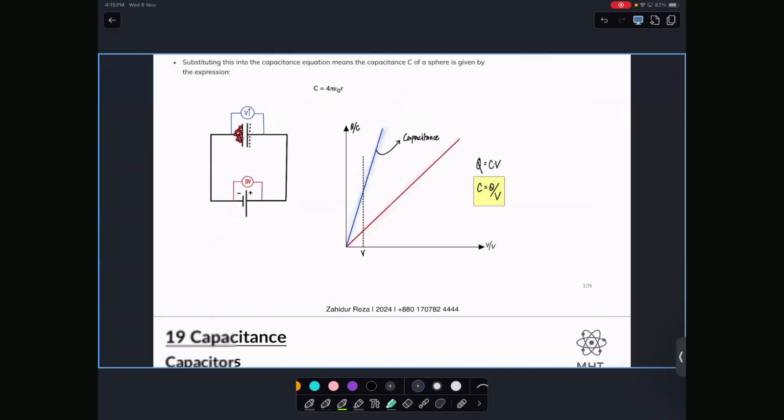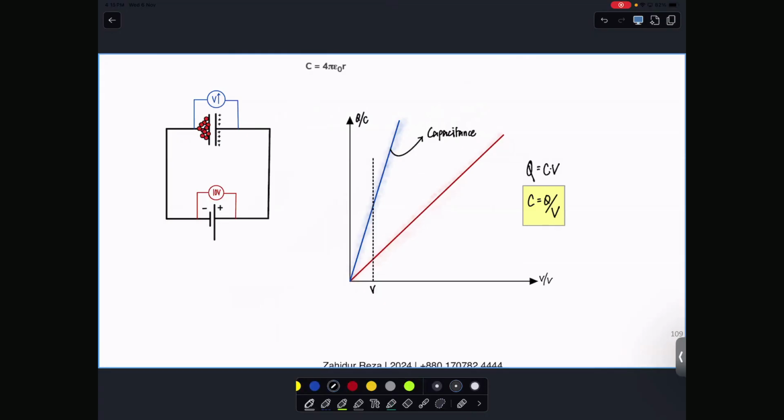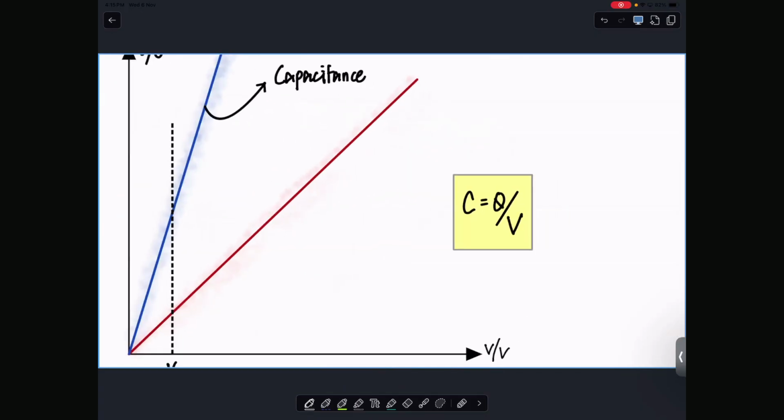So from this graph, we come across our first equation here, Q equals CV. Let me emphasize the importance of this equation. The equation Q equals CV is the V equals IR of this chapter. Do you remember V equals IR, Ohm's law, in a circuit, right? With Q equals CV, you can do everything in a capacitor circuit. So this is your go-to equation. Whenever you get a question, the first thing you look for is Q equals CV, because that's mostly what is needed, okay?